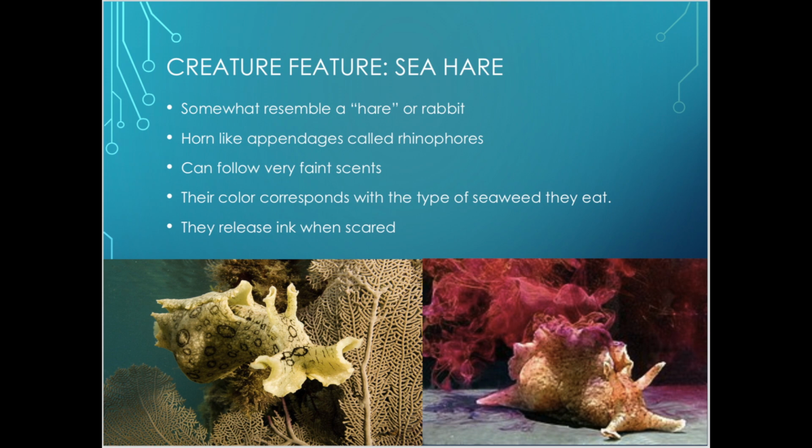So this is right here, sea hare. There we go. So this is a sea hare here. It just looks like a larger nudibranch. It kind of looks like a hare or a rabbit. So guys, you call rabbits hares sometimes. So it kind of looks like that. You see it looks like it's got little bunny ears there. Okay, so then they have those horn-like appendages there.